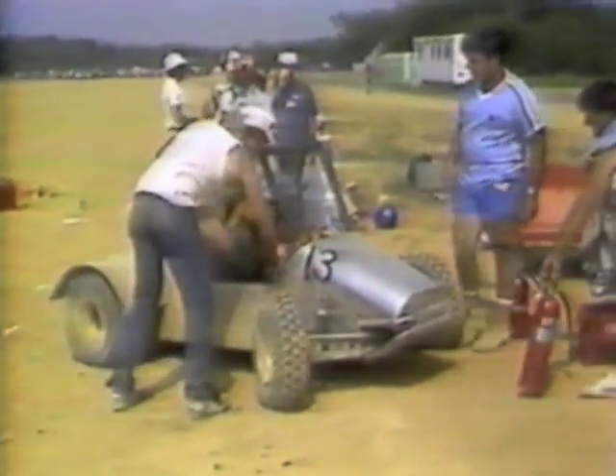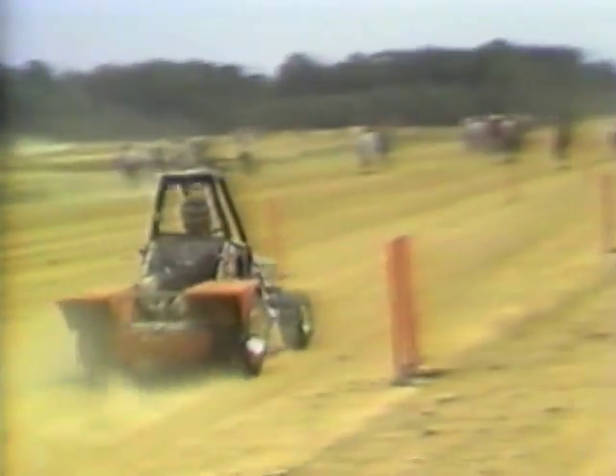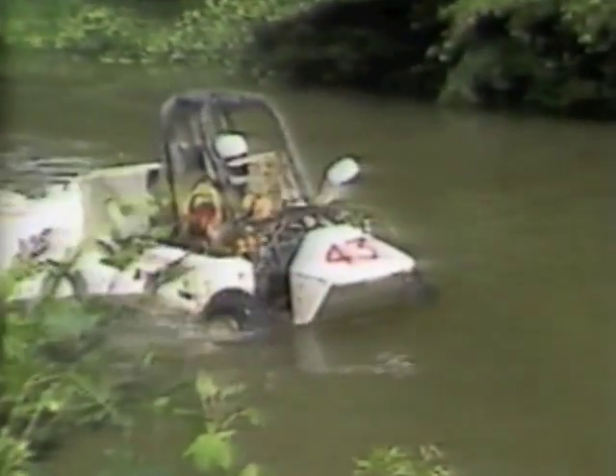This year's winner was the team from Tennessee Tech. But Holloway says all the contestants gain by taking part. There are better engineers for having experienced this project. The students need to have some experience in what they've learned in the classroom actually coming to life, and that's the way it's going to be in the real world. Certainly this competition offers them that opportunity.